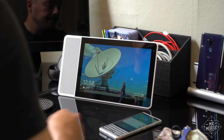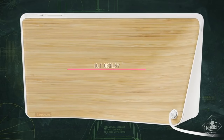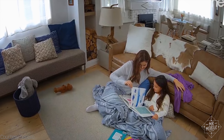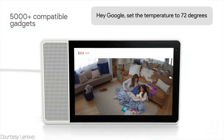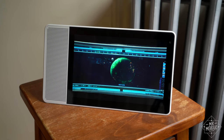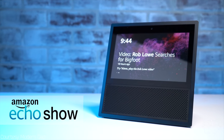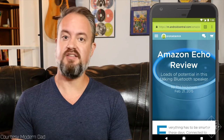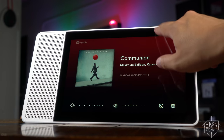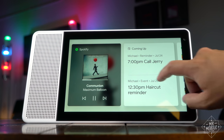Are those shortfalls enough to keep me from recommending this thing? Not at all. Yes, the smart display is more expensive than a traditional Google Home by about 100 bucks give or take, but if the question is whether the display brings enough utility to justify that added cost, I think the answer is definitely yes. I never paid much attention to smart home stuff before this device, and the thing that makes the difference is that visual element of the display. If you do a lot of shopping from home or you're otherwise big into Amazon, you'll want to consider an Echo Show instead. But if you're as dependent on Google as many of us are these days, a Google Home is almost certainly the better option — and given the choice between a standard screenless Google Home and the Lenovo Smart Display, I'd gladly drop the extra dollars on the latter.